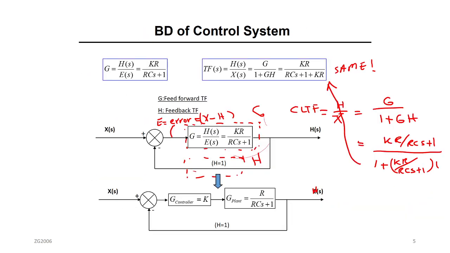It's fixed. What can you change? K, or the controller. This is what you design. This cannot be changed. What you change as a control engineer or design is the controller. This is what you change. 0, 1, 2, 3, 4. How we change it? Up to your needs.